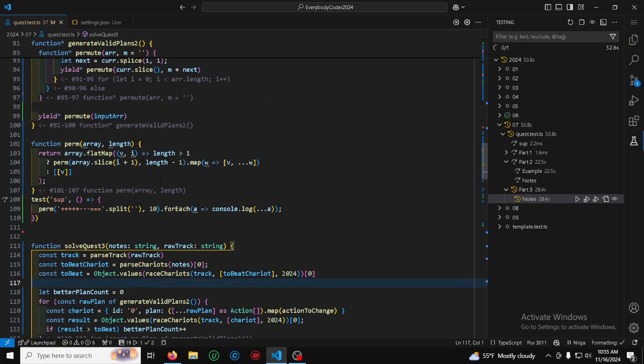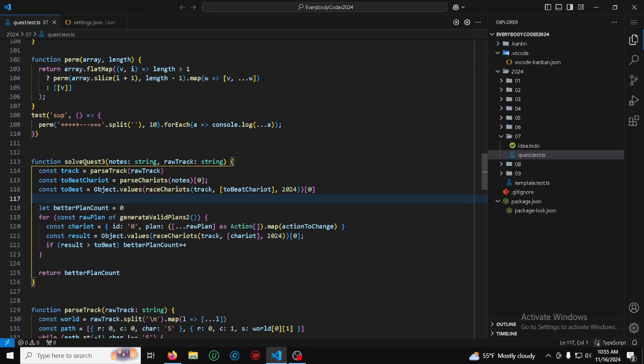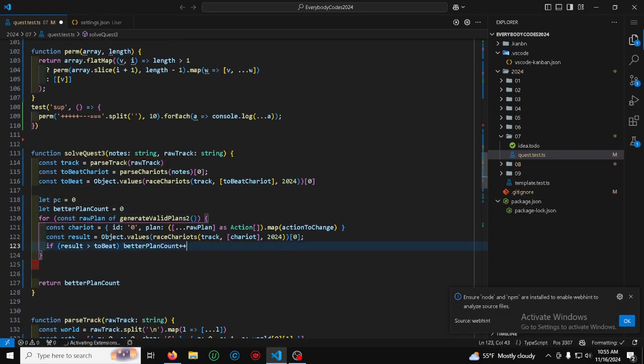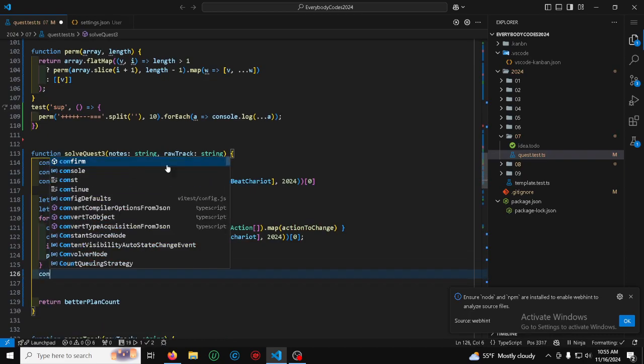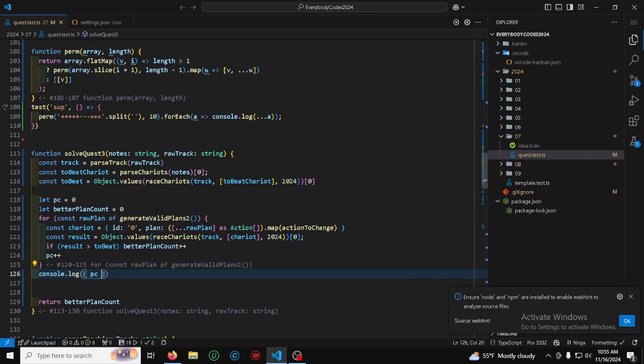Yeah, it's gonna go on forever. Let's reload the window. I think I'll target the count so we can see how many there were.